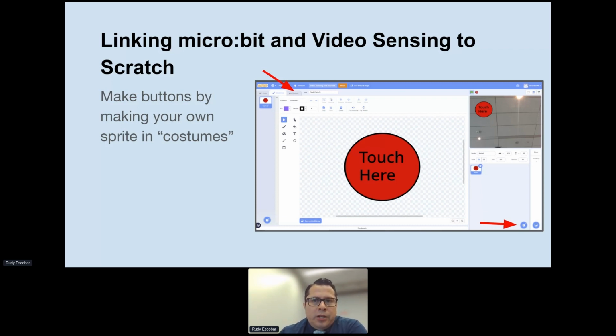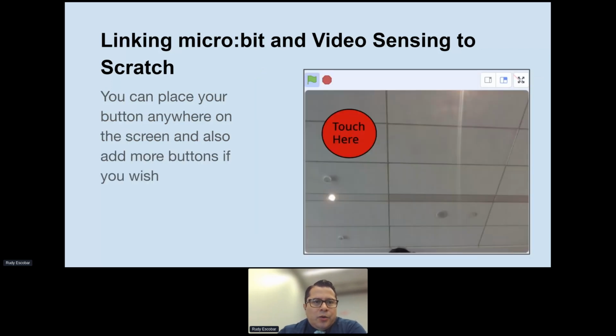So the next step we're going to do, you're going to go back to your screen, and I'm just going to show you what this is going to look like. You're going to have your button show up. I think it's going to be in the center of your screen. So what you can do is drag it to the top. You're going to put it there at the top.